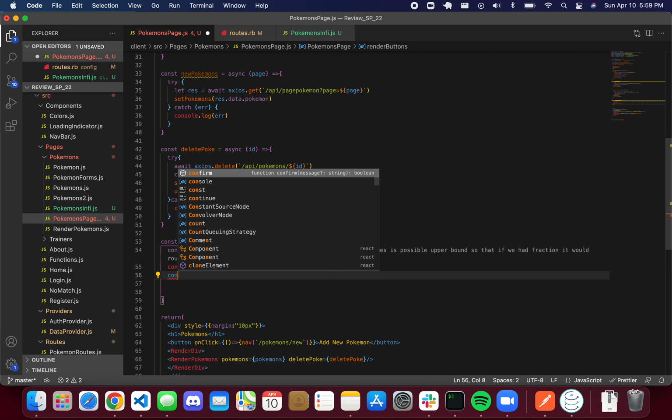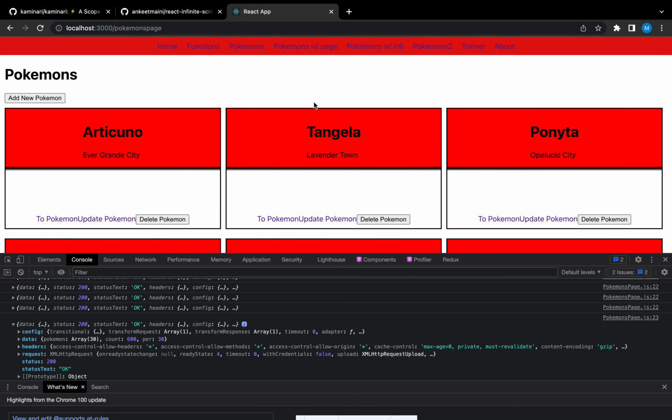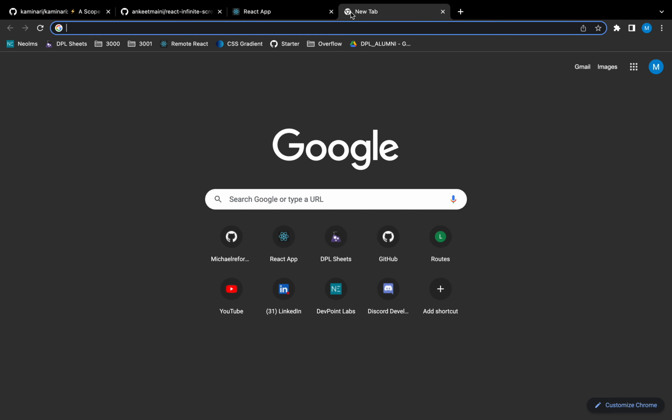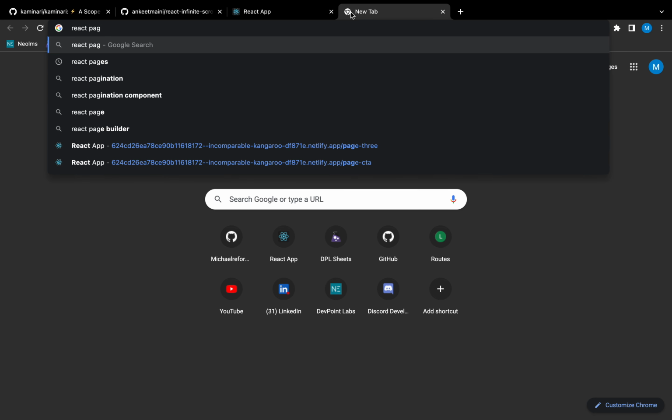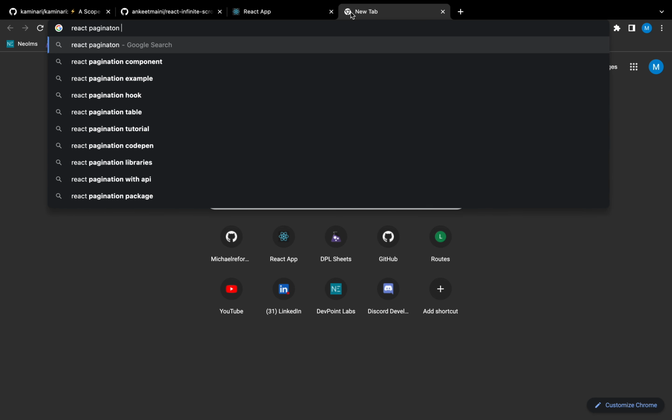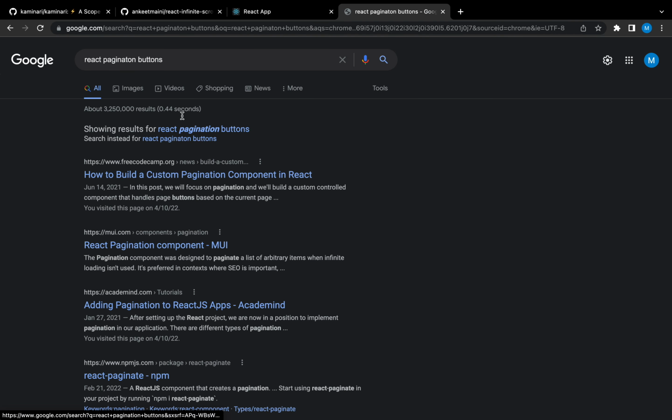We're gonna want a button array. You can find third-party libraries to make your pagination buttons look prettier. I'll leave that up to you guys. You would just look up React pagination buttons, and then you can look up custom ones.